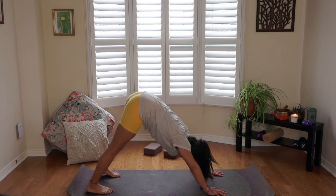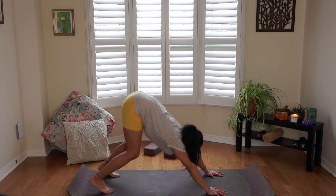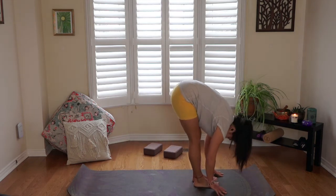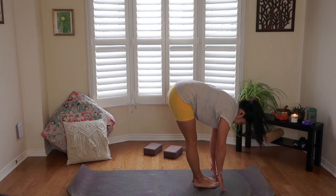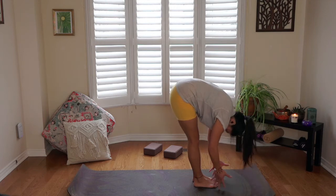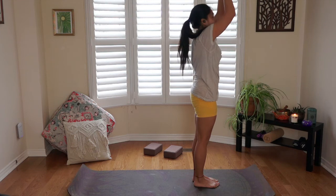Nice work, everybody. From here, we're going to bend the knees. Take the gaze toward your hands as you walk the feet up toward your hands. Forward fold. Inhale, halfway lift. Exhale and fold. Take the journey all the way up. Inhale, reach and rise. Exhale, hands down through heart center.